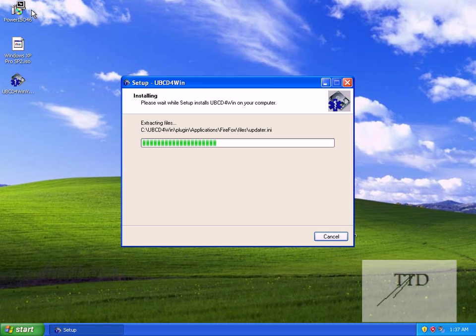Okay, this is Power ISO. This is an ISO reader which we'll be using after we install this. Also, you need to have a Windows XP Service Pack 1 disk or a Service Pack 2 disk. Service Pack 2 is highly recommended. If you don't have that disk, you can probably purchase one from a website.